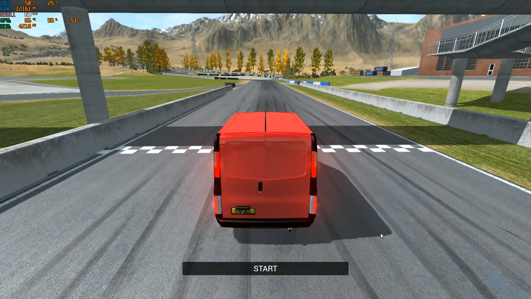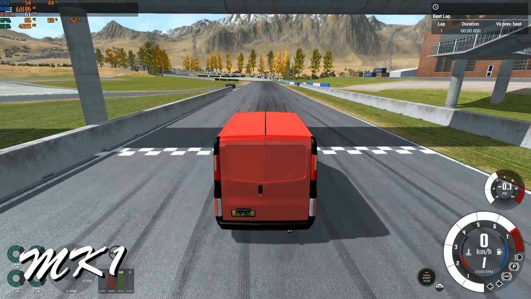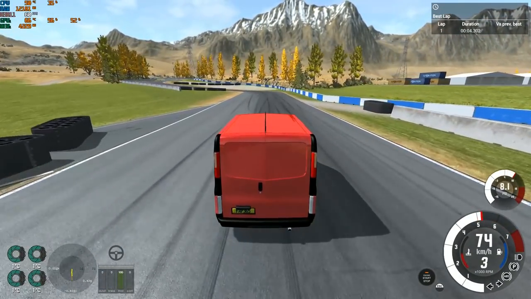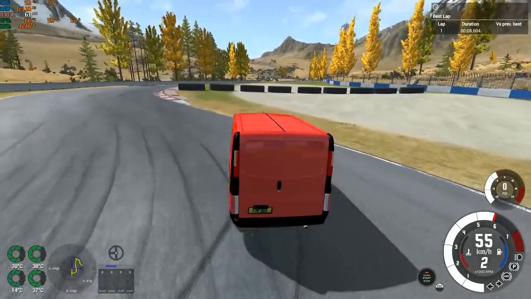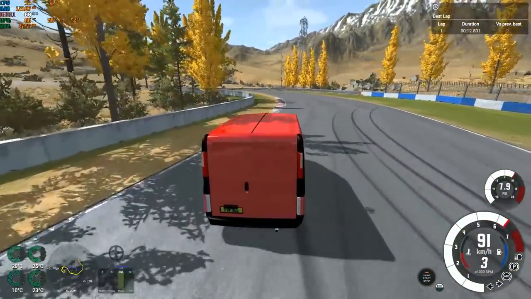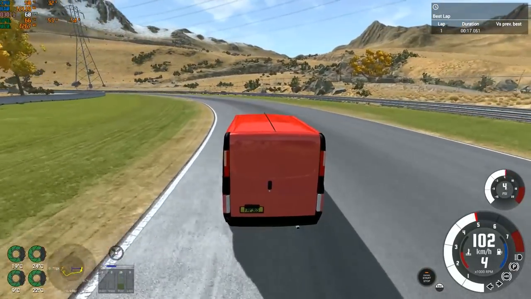All right, so let's start with the basic one, or sorry, the Mark 1. This is the Mark 1. This thing is using a 2.5 liter inline 5 turbo. It's all-wheel drive. And someone has sent me a message on my phone. Anyway, as you can see, this thing acts like a real van. It's not really what you'd call sporty, but it drives really nice.